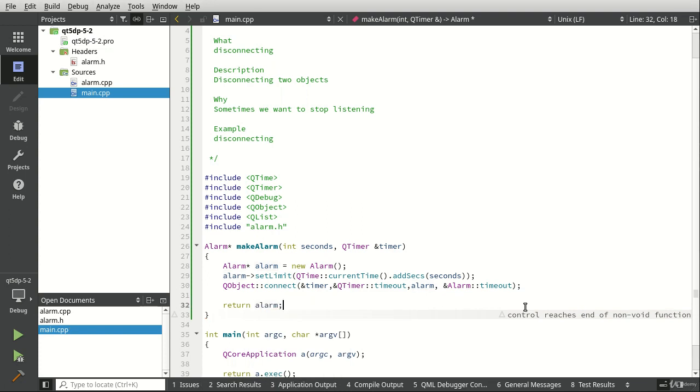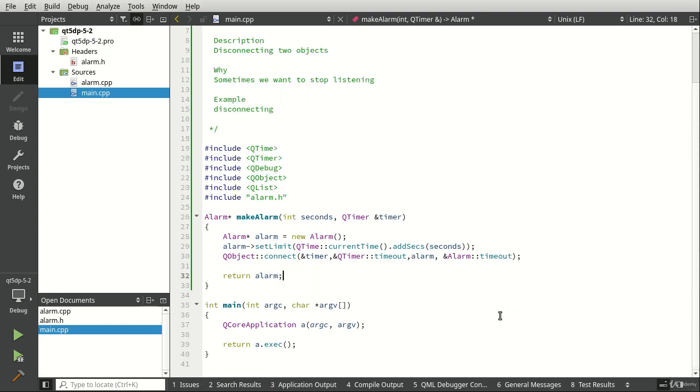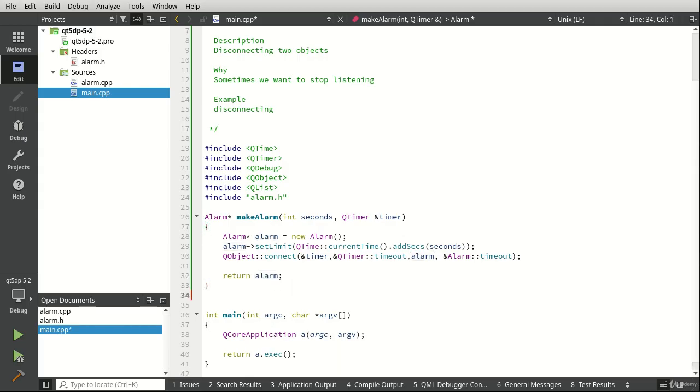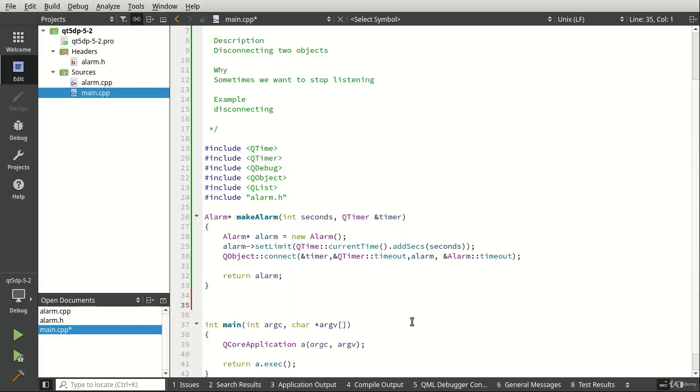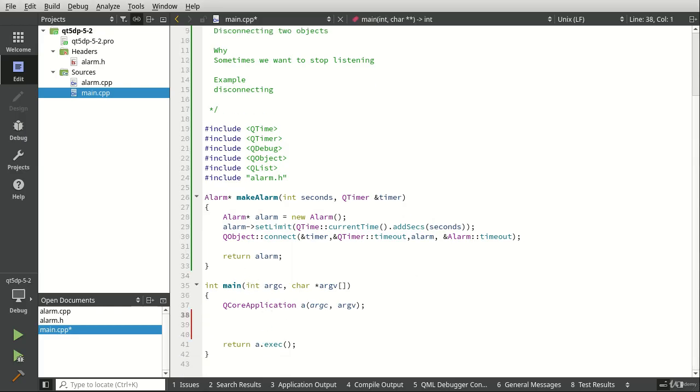Now, danger. What have we done? What heinous crime have we just committed? You guessed it. We have created a dangling pointer, and possibly, I should say possibly. So we've created a pointer, and we're just going to shoot that pointer out into the beyond, hoping somebody out there takes care of it. Well, I don't like that, so we're going to actually take care of that pointer because pointers scare me. They keep me up at night.